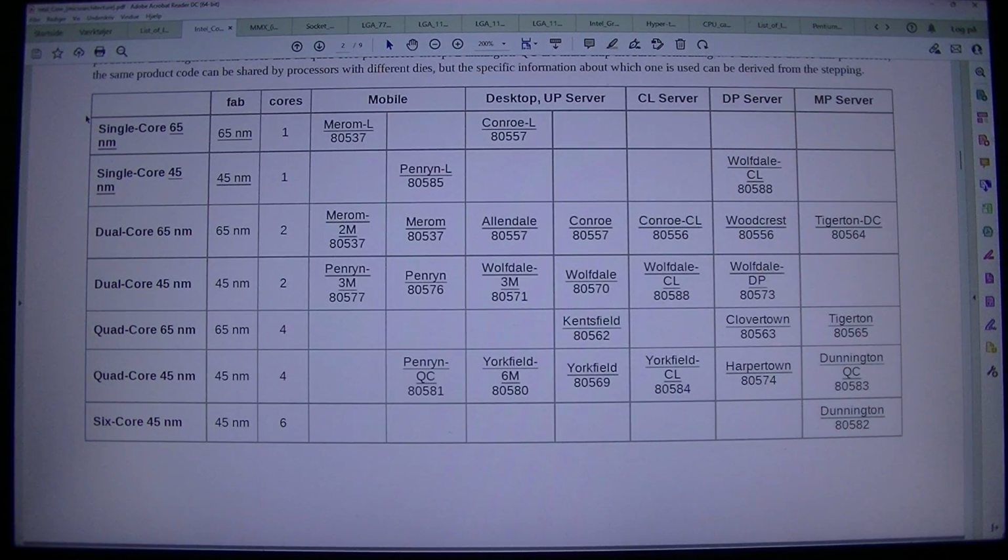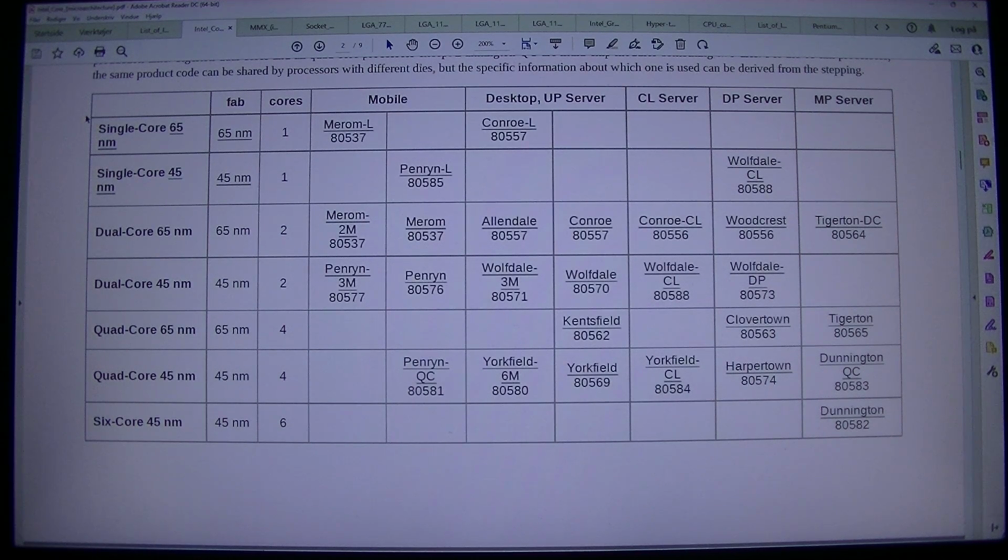Dual core 45nm: Penryn-3M 80577, Wolfdale-3M 80571, Wolfdale 80570, Wolfdale-CL 80588, Wolfdale-DP 80573. Quad core 65nm: Kentsfield 80562, Clovertown 80563, Tigerton 80565.